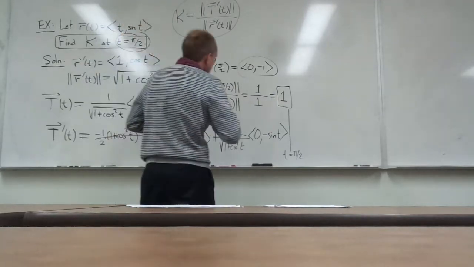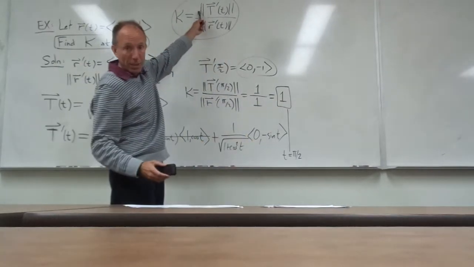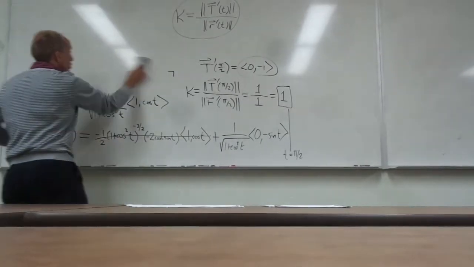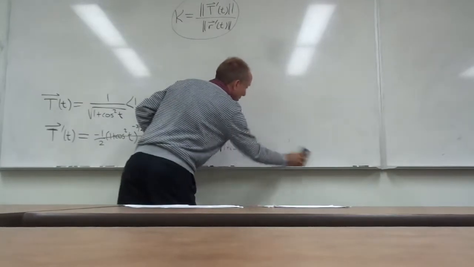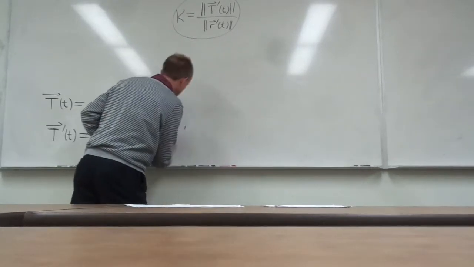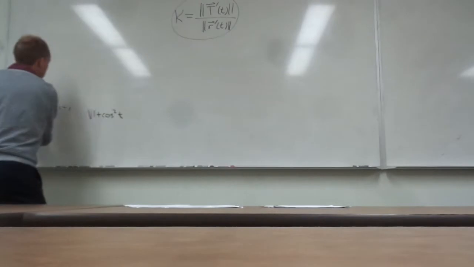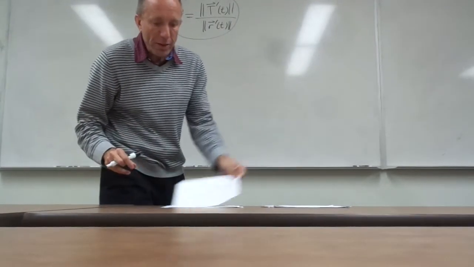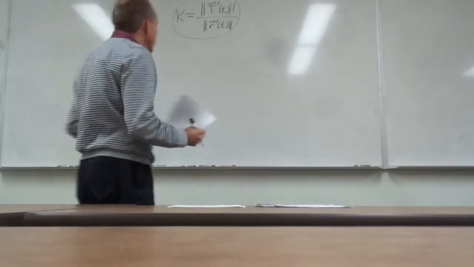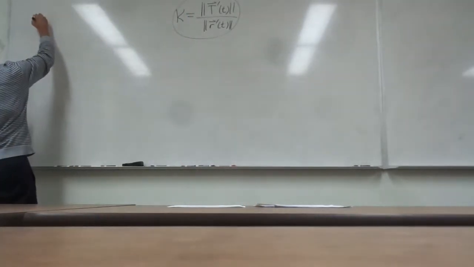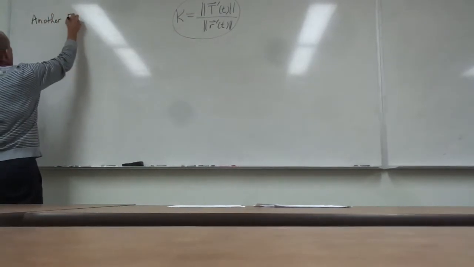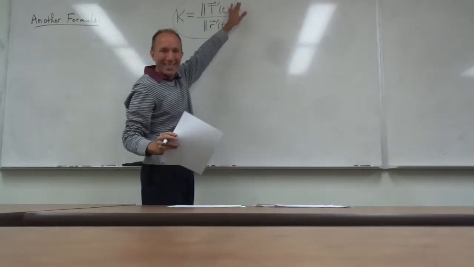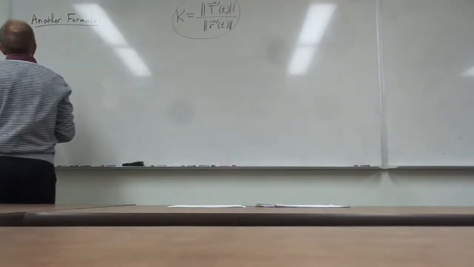Now, that's using this formula. It turns out there's another formula for the curvature. I'm just going to give it to you right now. This is not something that is obvious, but it's a formula that I think is worth knowing because it can make things even easier. So here's another formula, and this one doesn't even use the tangent vector. This is really very, very nice.